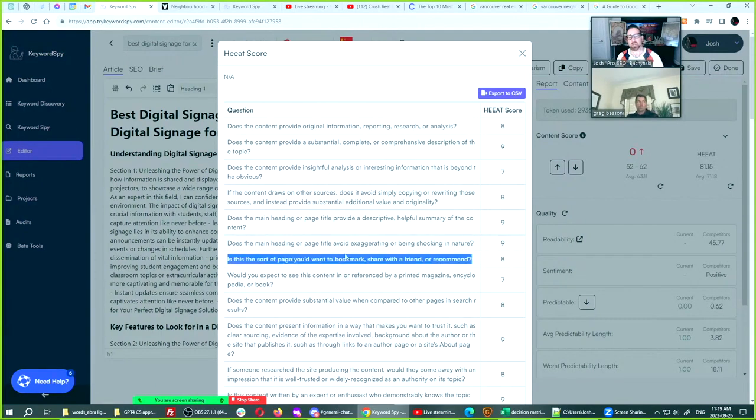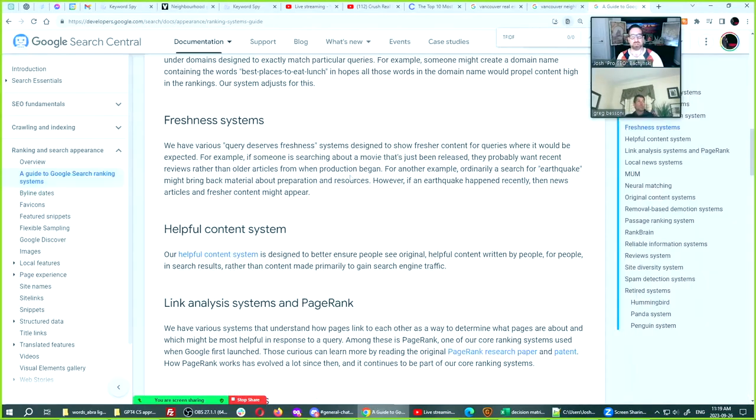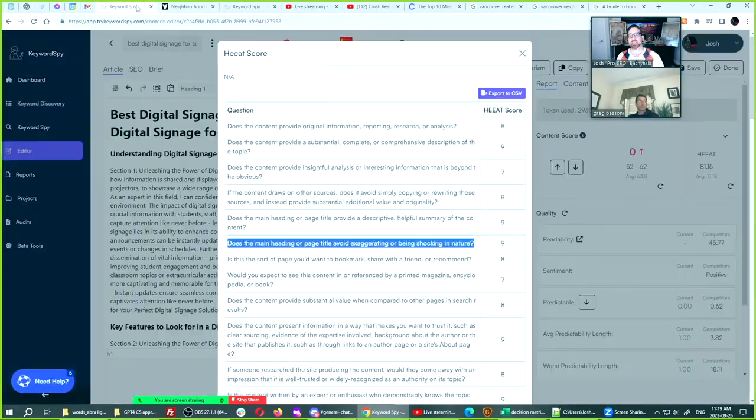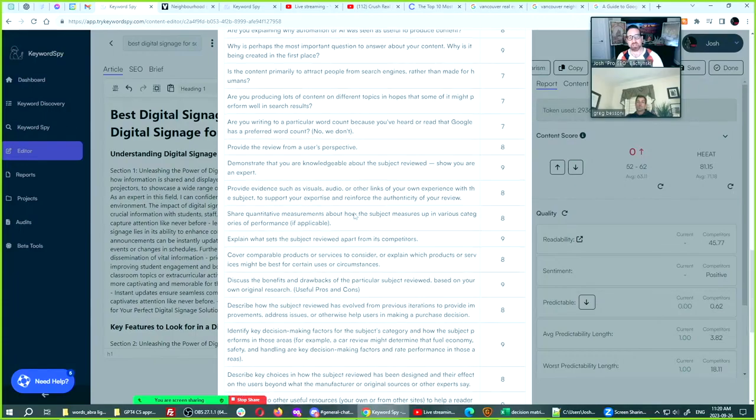This is exactly what the latest AI that they built, the helpful content system that they modified, actually, they built it years ago, is what they recently updated. That's exactly what Google is going to hammer this algorithm again and again and again. So if you were recently hit by the helpful content update, you need to get an AI that will tell you whether you're helpful or not, because clearly human beings are not good enough. We're not subject matter experts in every single niche, in every single industry. But the AI is. You need to get an AI that does this score for you, that builds up the helpfulness.